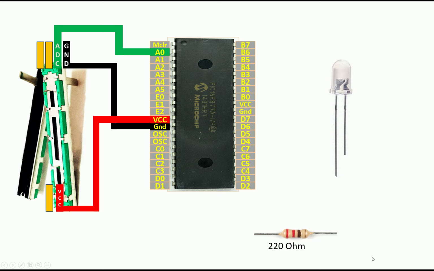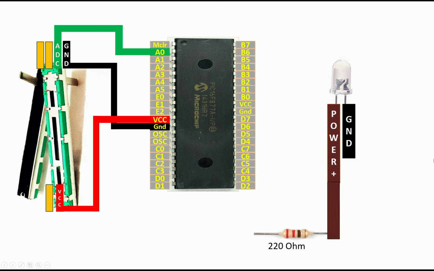So this can be of any value from 100 to as high as you may require. I'm going to use a 220 ohm resistor because the higher the value of the resistor, the dimmer the LED will go. So 220 is an ideal value. Now guys, let's do the connections. The shorter pin is the ground and the longer pin is the power, like this. Now guys, you connect the longer pin to one end of the 220 ohm resistor like this.